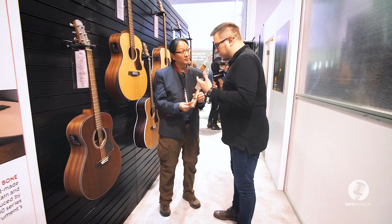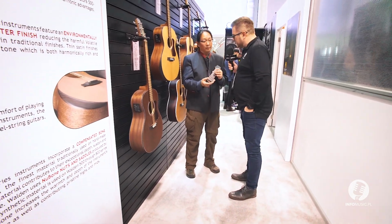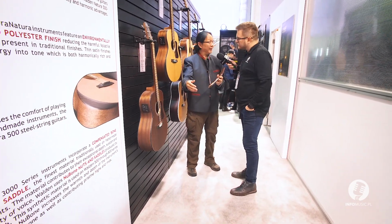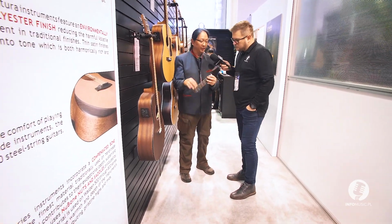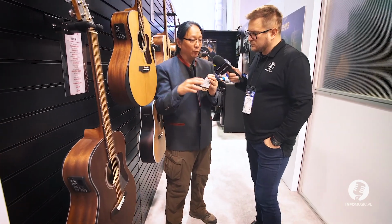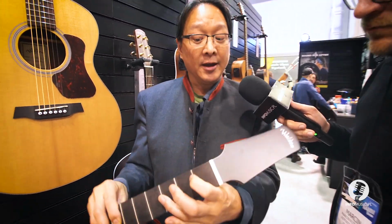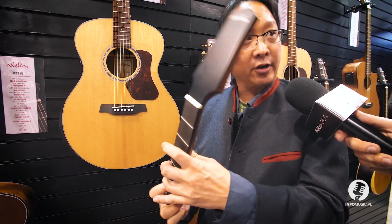So once again, how does it exactly affect the sound, this graphite technology? Right, so graphite is a really good transfer of energy. And then also when you add the 2 rails, it stiffens the neck. So when you stiffen the neck, every piece of wood has a resonant frequency where once it hits the frequency, it starts to vibrate at that frequency. And so normal guitars can result in wolf tones when it starts to vibrate.